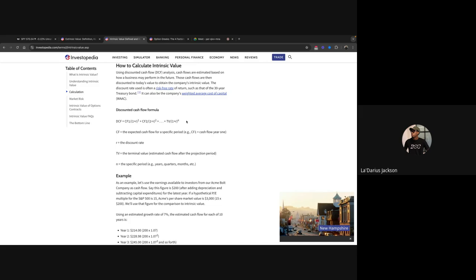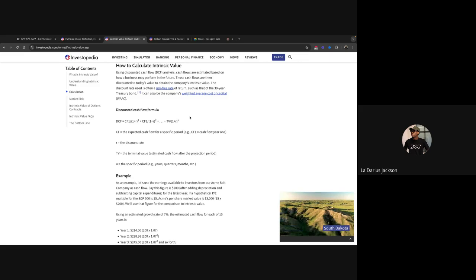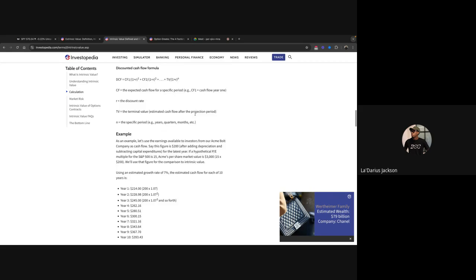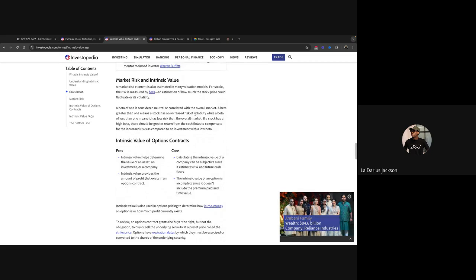And again, with today's apps and trading platforms, it runs all of these numbers for you. Okay. Again, like I have Fidelity, they have Active Trader Pro. You can put the option in Active Trader Pro and it will tell you everything about it. You can actually compare options and so on and so forth. Also, if you use the option profit calculator, you can put in how much you have and set certain parameters, and then they can give you the best, or I would say the top 5 options for the date and the money that you're putting in. This is still going through the formula. All right, here we go.